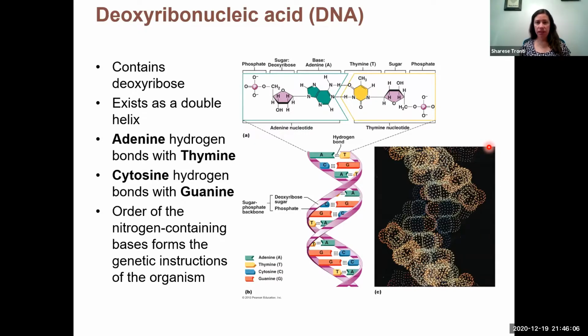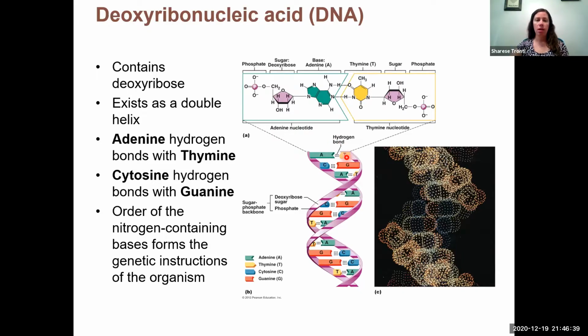DNA specifically is going to have deoxyribose for the sugar. That's going to be in the middle. And then we also have the phosphate group. And then in the middle, this is like on the ladder part, where you step on the ladder, that's going to be the base. And then it's a double helix. So we're going to have 2 different bases. So here's one base, and on the other side of the ladder is another base here.